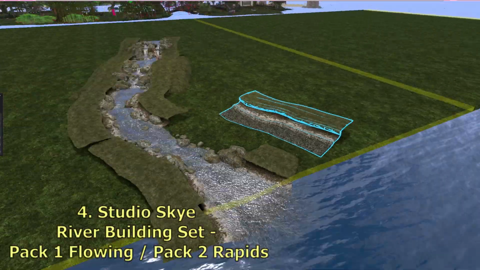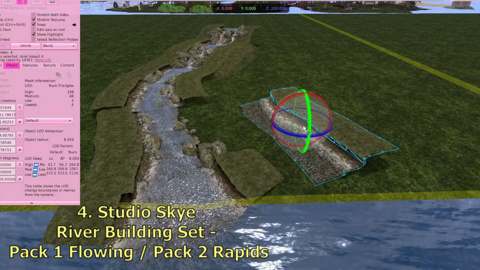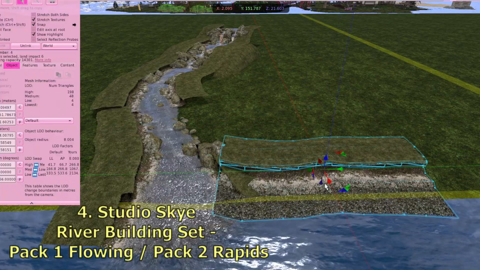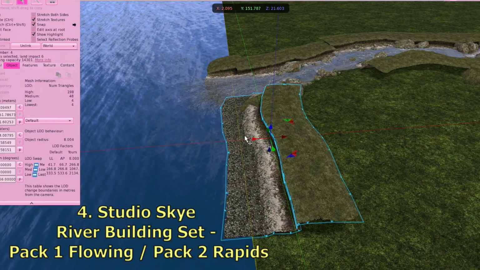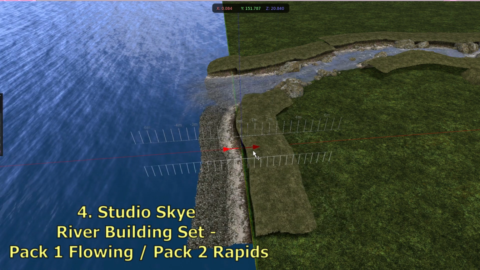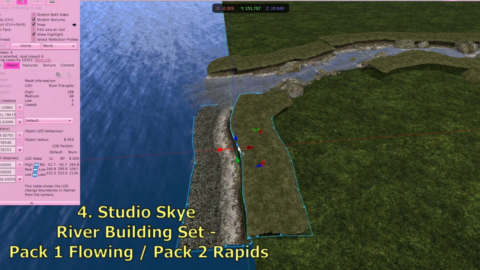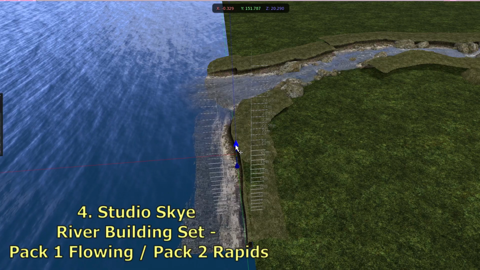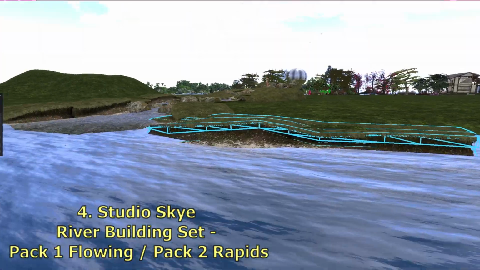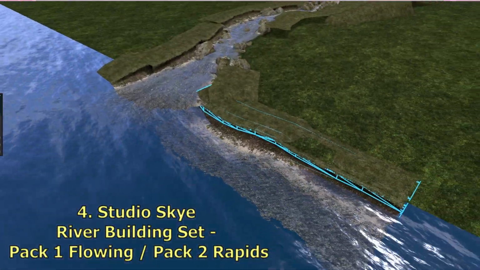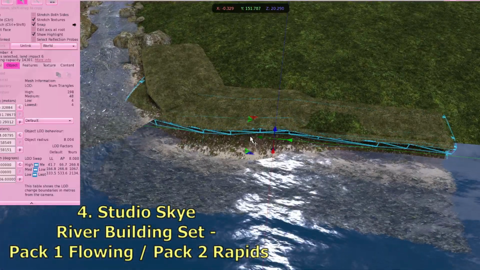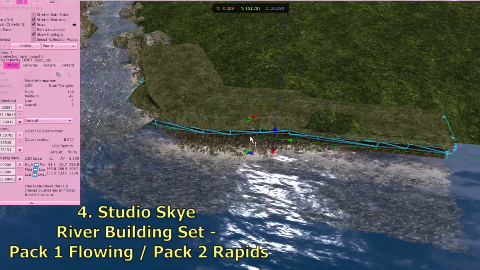If you do this as if this was the edge of your pond, it just gives a nice little edge to your pond, and you can build it in a circle. You can make your pond as big as you want to make it.